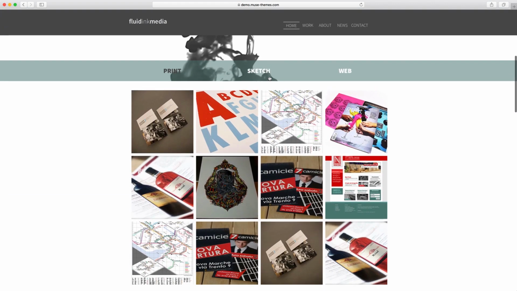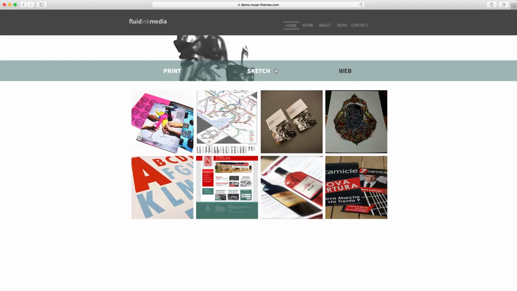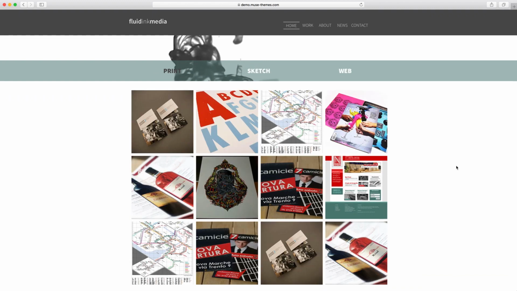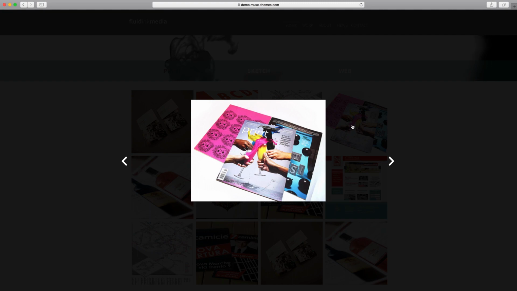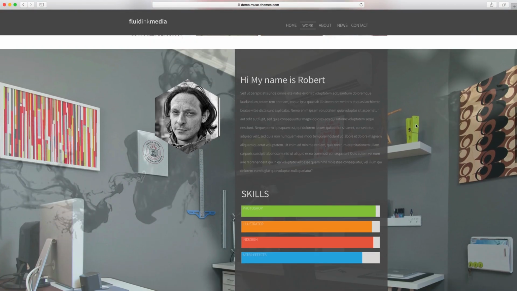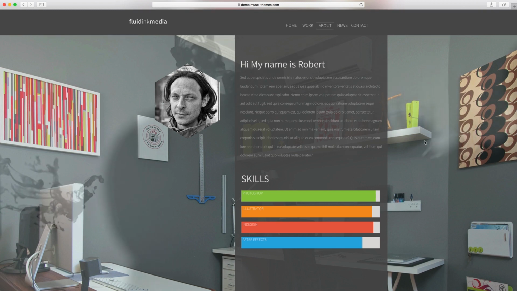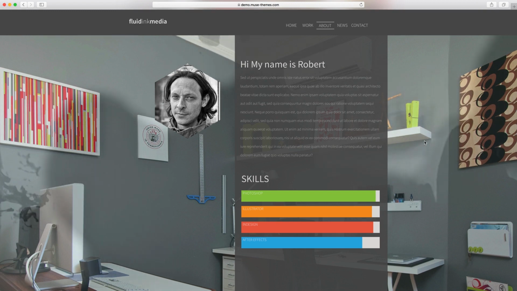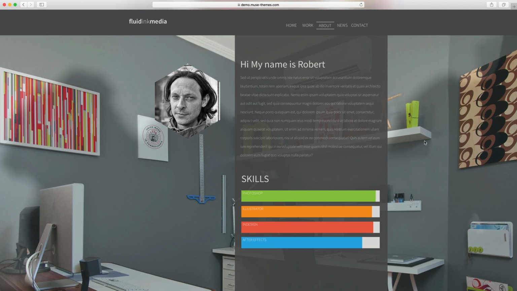In our gallery here, we have some sortable sections laid out with this nice uniform grid of photos, any of which can be clicked to bring up a light box where we can also navigate within. Now let's click to our About section. We get moved down to this really neat layout where we can still see our original video playing in the background, but not prominent enough to distract from our content here.